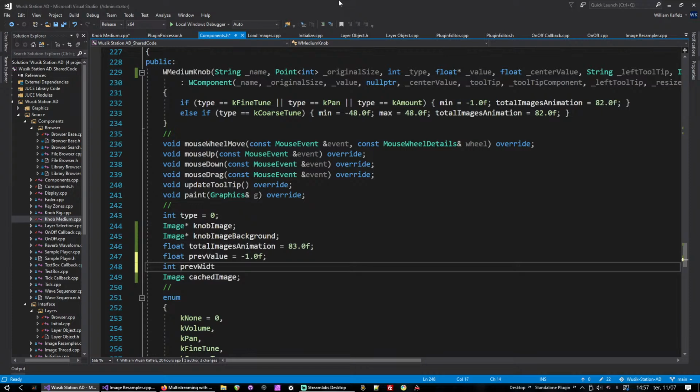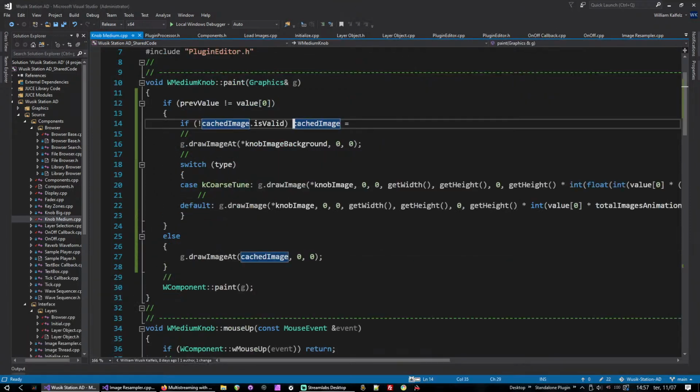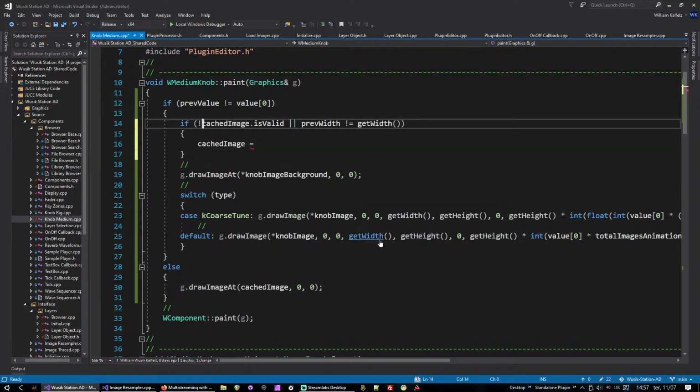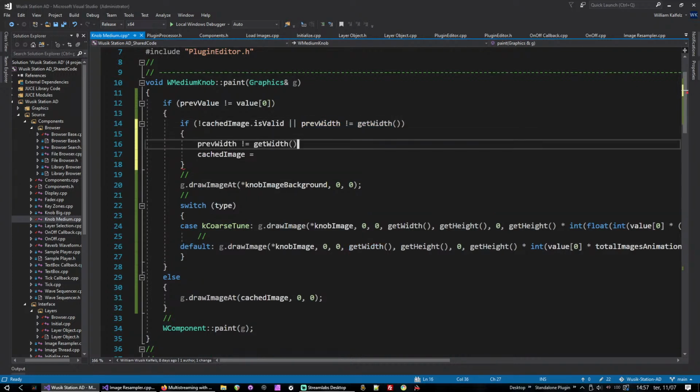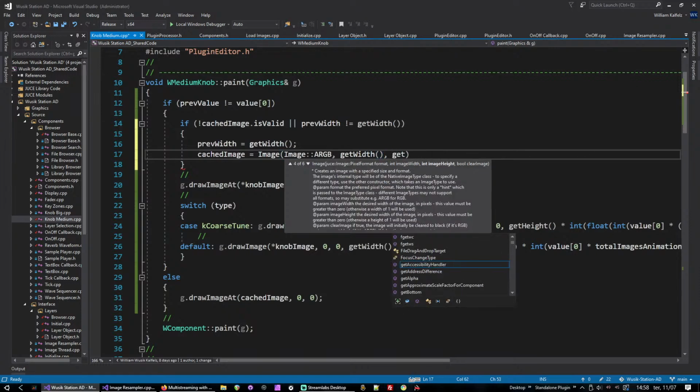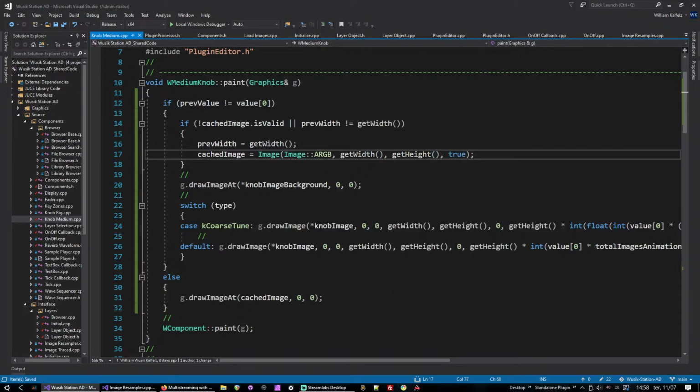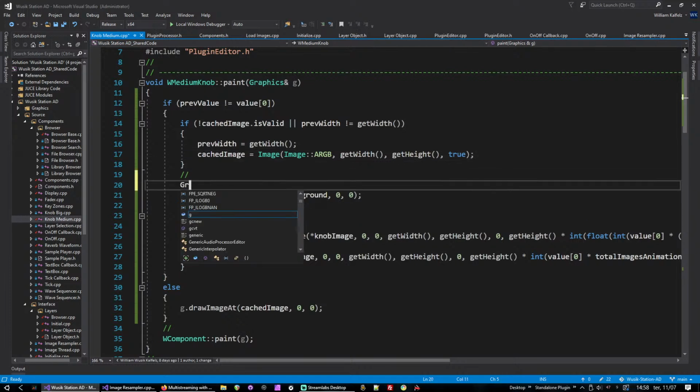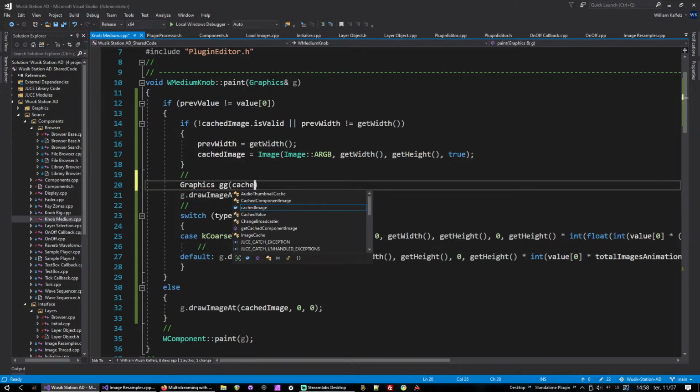Int previews width equal -1, or... so it creates the image, then graphics, PG, cached image.